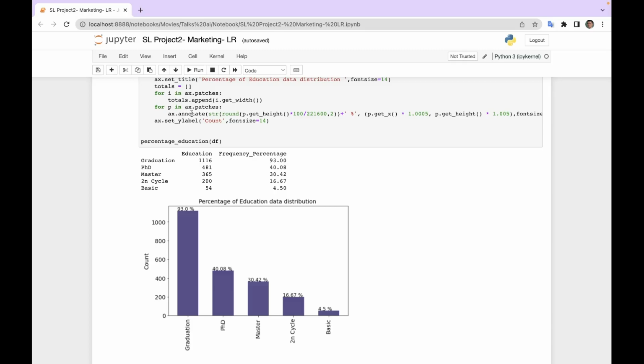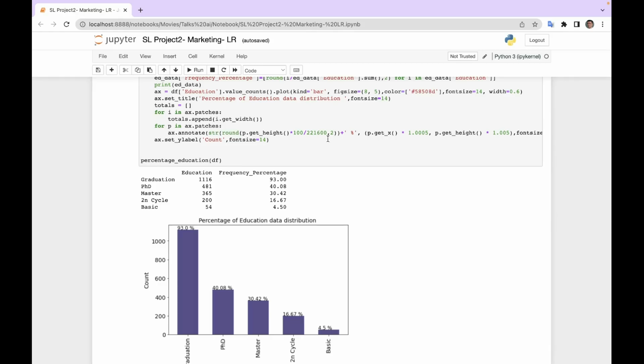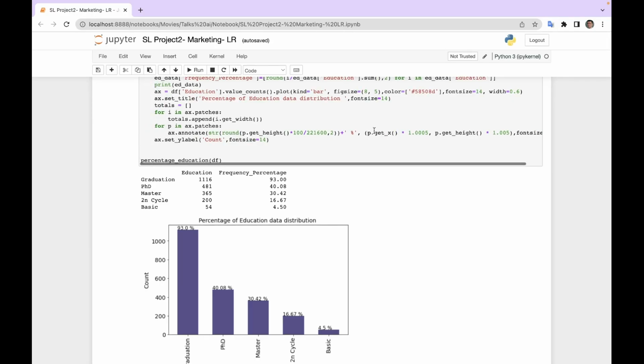Similarly, for p in ax.patches, this time we use ax.annotate to annotate the values up to get_height, so the value will be plotted at the height in percentage. The font size for them will be 12. And ax.set_ylabel, so for the y label we are giving count.